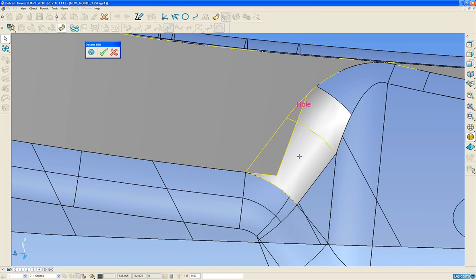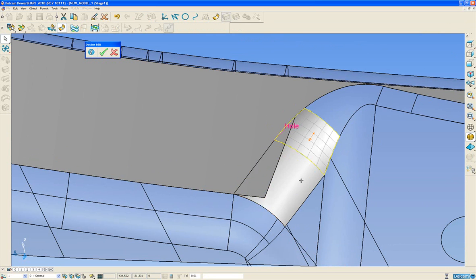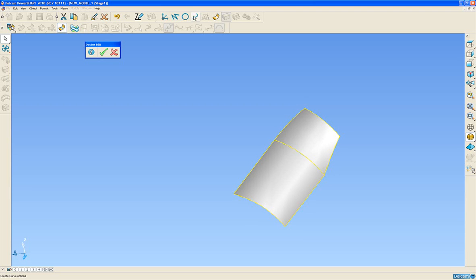So to do that, we're first of all going to create a composite curve, blank off the rest from this edge.